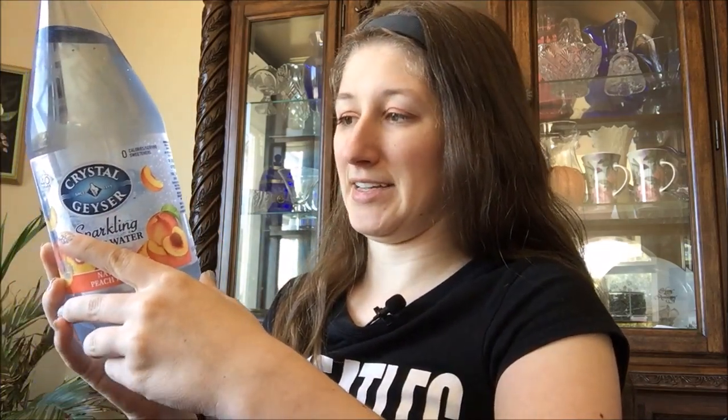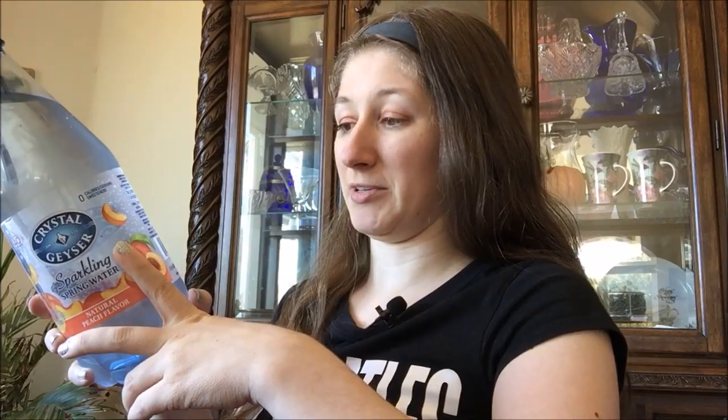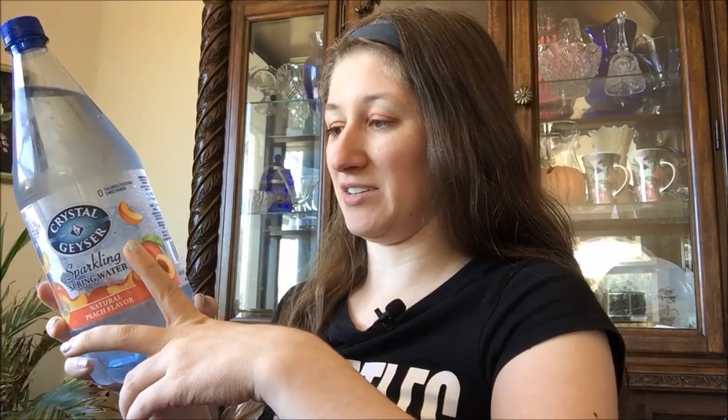It says copyright 2017, so maybe it's been on the shelf that long, which is a little nasty. Serving size is eight fluid ounces, so about five servings per container — I have managed to drink one of these in one sitting before. There's no calories, no sweeteners, five milligrams of sodium, no sugars, no carbs, no protein, no fat. Still zero percent of your daily value even for the salt. Apparently they have a Facebook page — I guess every company has social media now.